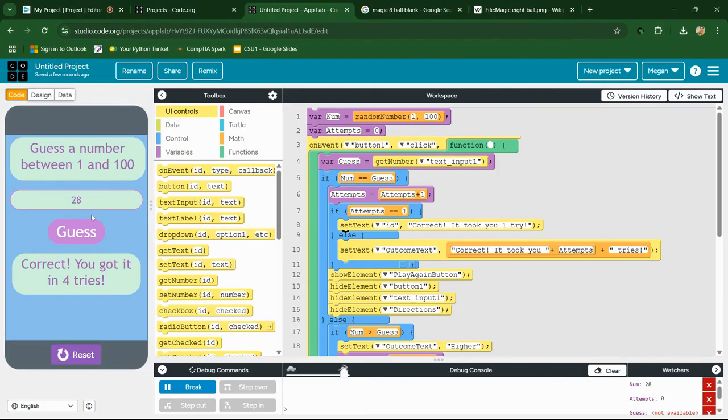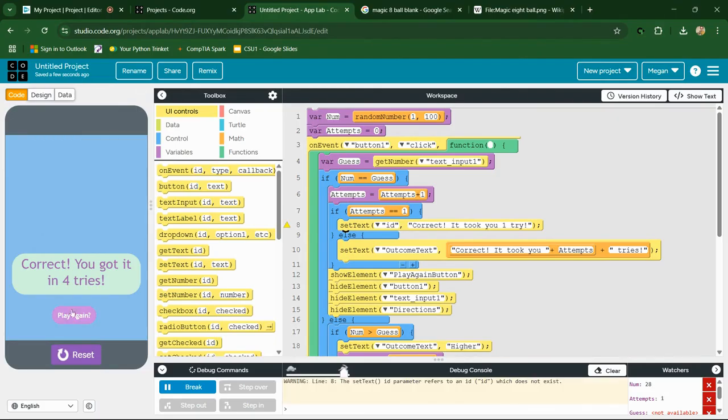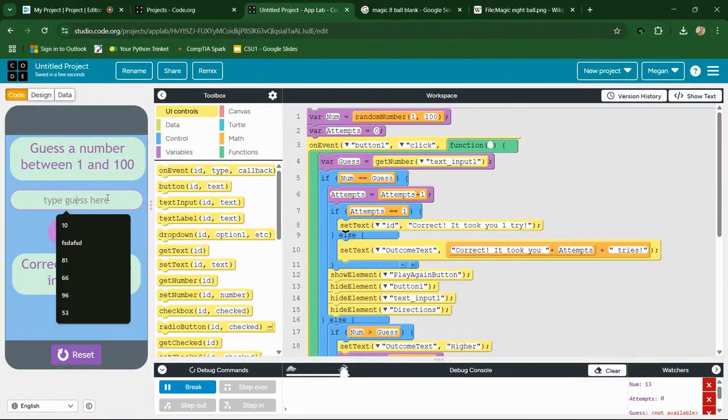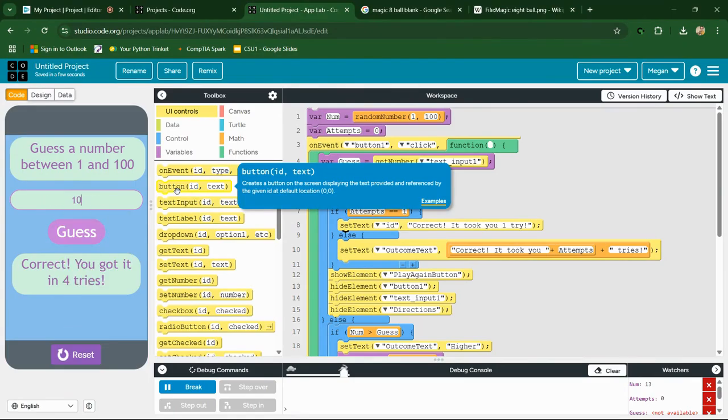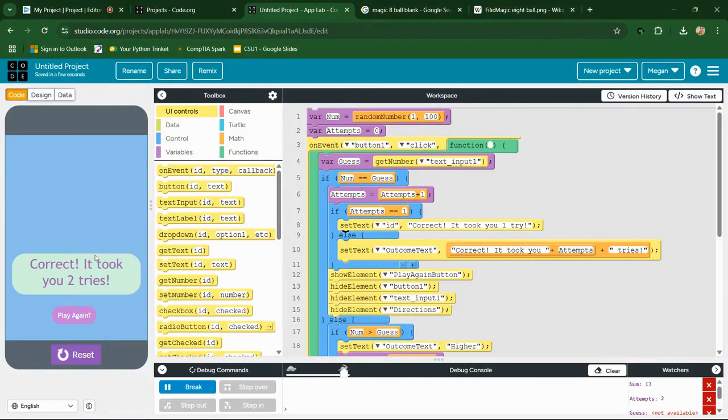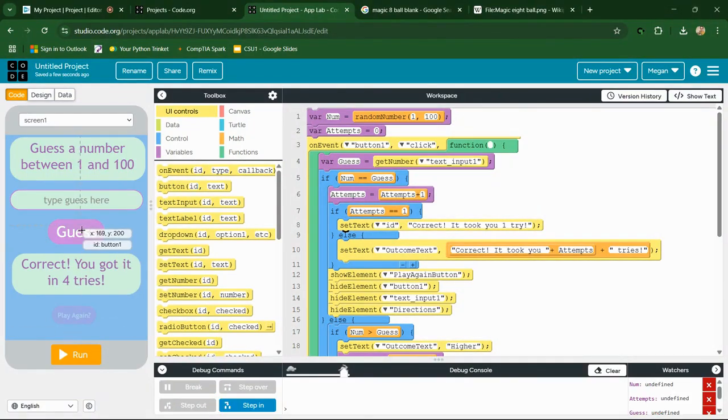So let's go ahead and do 1 try. Uh-oh. That was weird. Okay, well, let's get it in 2 tries and see if that works. So it works in 2 tries.